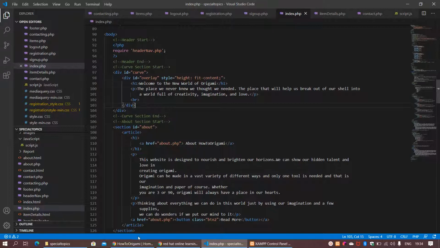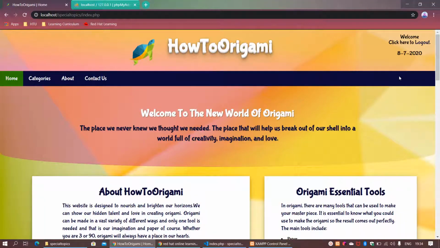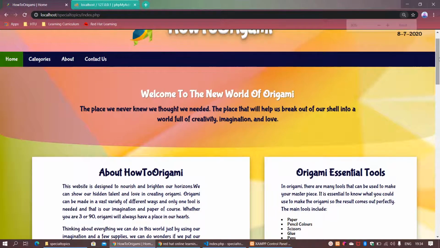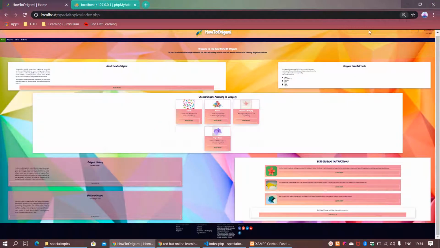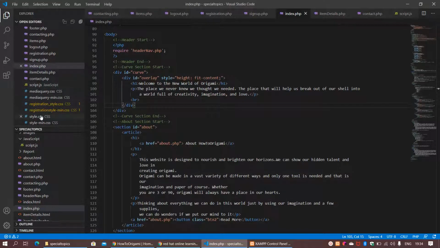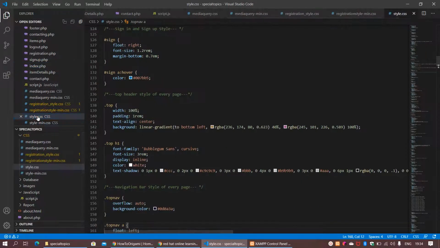Other than HTML, if you look at the website, all the colors, the positioning of all these elements are all due to CSS. All the CSS is displayed inside a style sheet, which is the style.css. As you can see here, we can add the floats, the sizes, the margin, every single style that you want to put inside the website, we put it all here inside the style sheet.